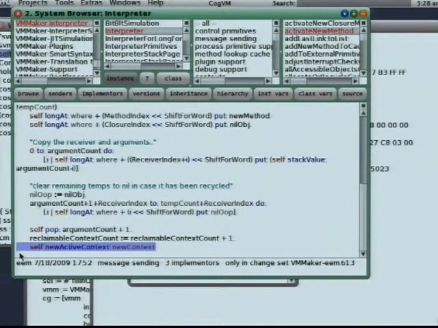So you could do something horribly slow and indirect through the sender to try and get to your arguments, right? But you can imagine the amount of, you'd have to fetch the stack pointer and subtract and things, and it's just a complete mess. Much easier to just copy the arguments in. But one of the aspects is that you need to capture the actual arguments of the context, so even if your sender is gone, you do have all the objects for your arguments to capture.